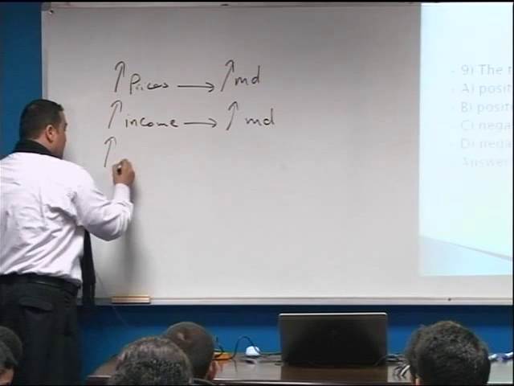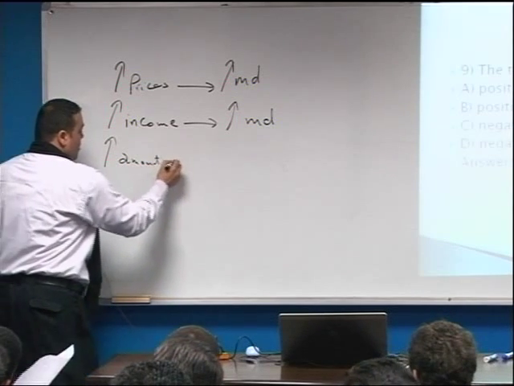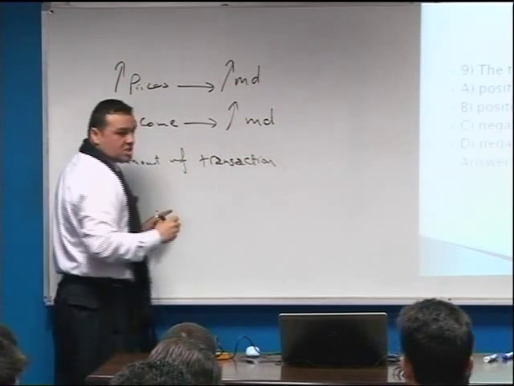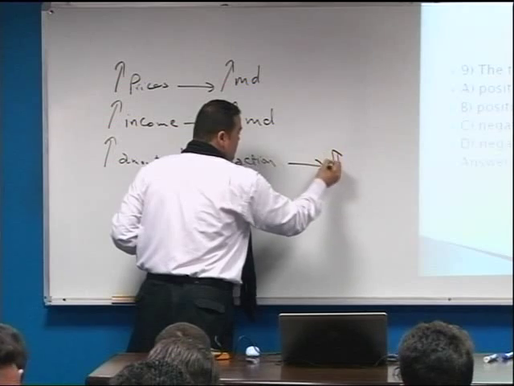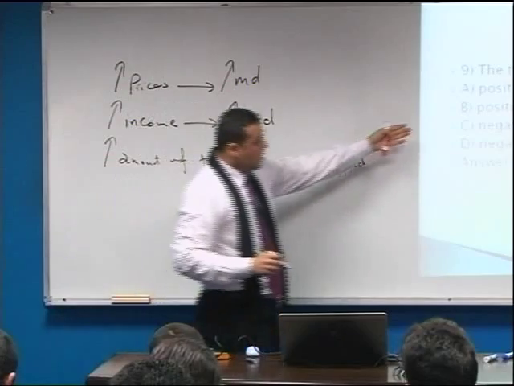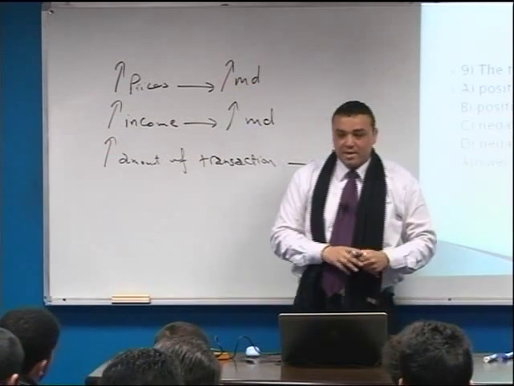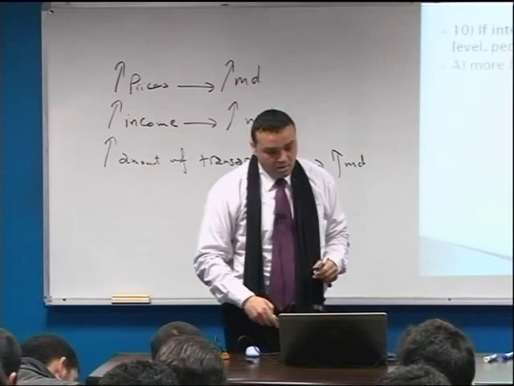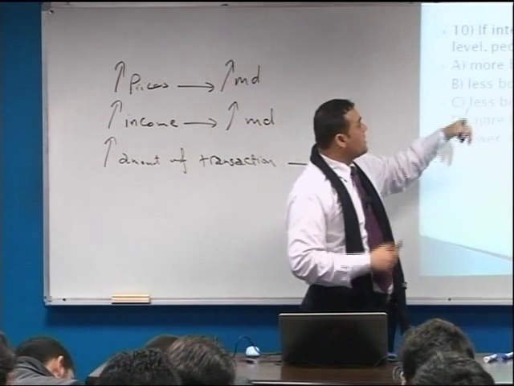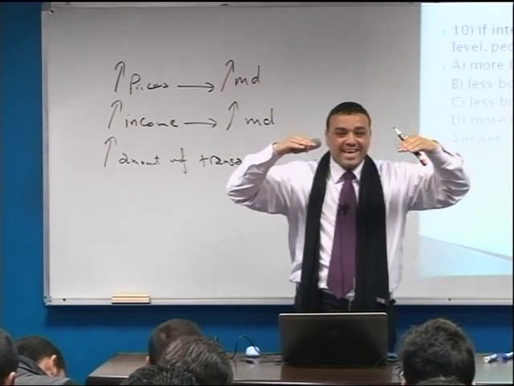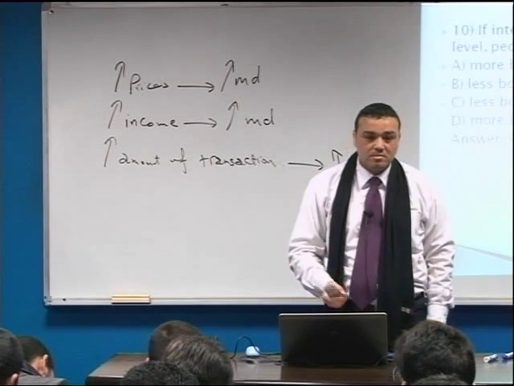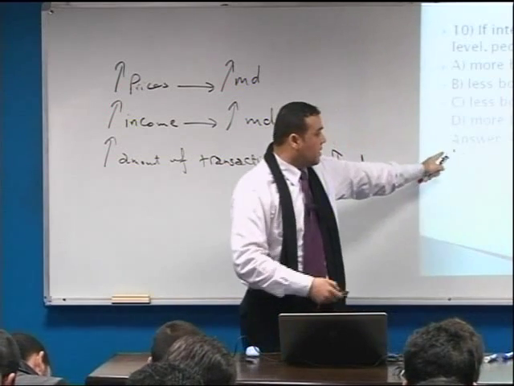Okay, an increase in the amount or the number of transactions also leads to an increase in money demand. So the answer is positive, related with the aggregate income. Okay, if the interest rate increased to a very high level, if the interest rate is very high, where will people go? They buy bonds, right? And hold less cash. So the answer is A.